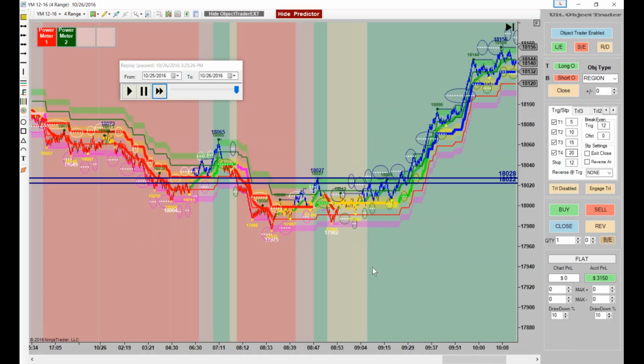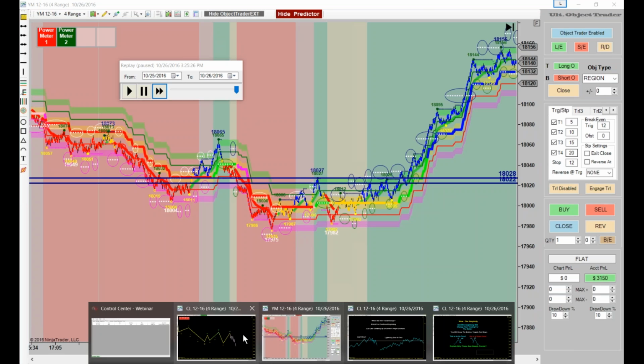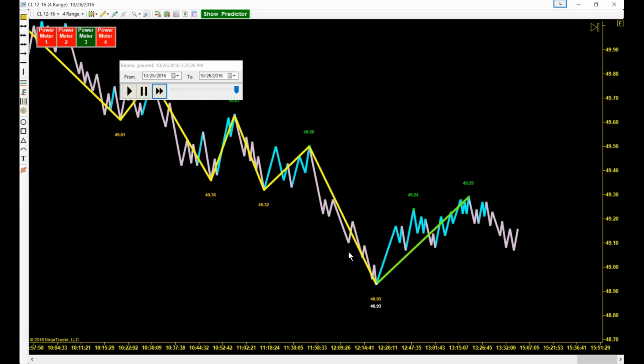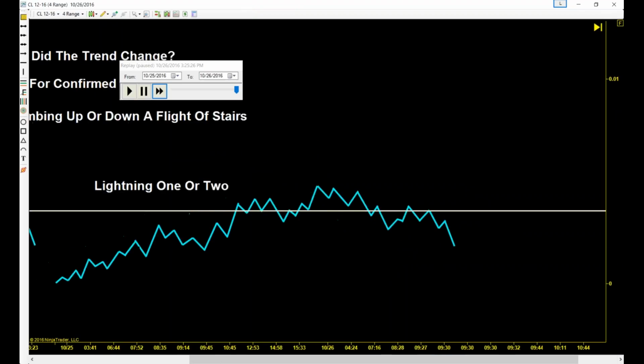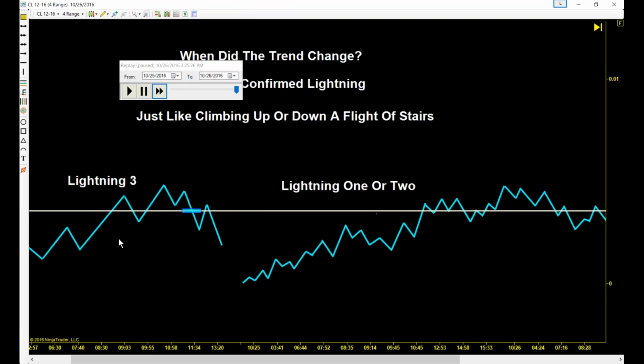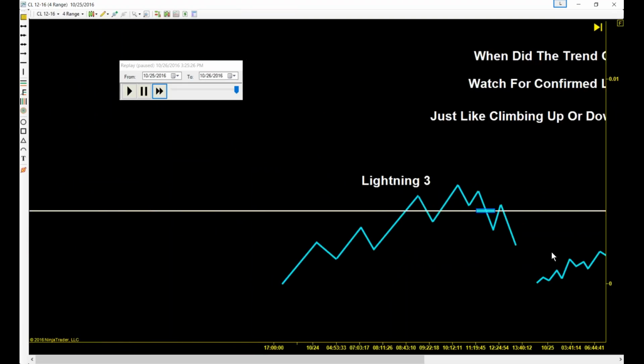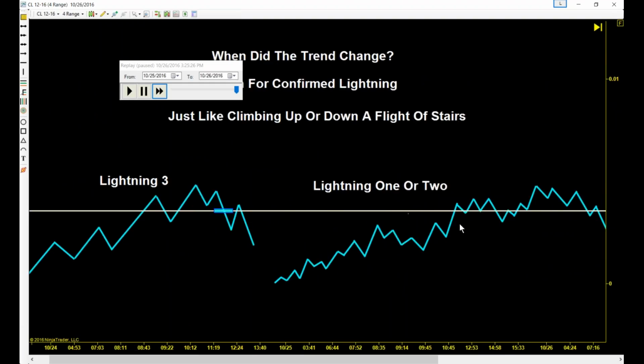I hope you saw tonight where you can absolutely see, and especially if you look at these things like this. See, that's Lightning 3, the yellow one, and the green one here. And this is Lightning 1. Everybody see that? And there's trends on each of them. And always get to learning always that this is the same thing as this. It's just that this one can get you in a little bit sooner.